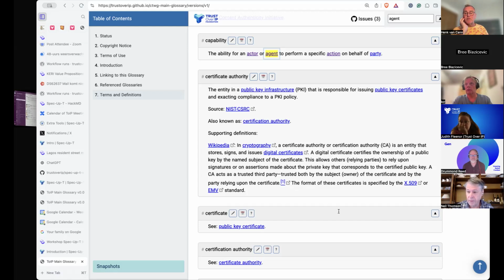Well, we now have version 1 of the TrustOverP glossary, so feel free to go and start using it, because we have latest in version 1 now. So if you feel comfortable linking to version 1, as Drummond explained, you don't need any def, ref, or xref. You just use link and enjoy all the extra features under the hood as soon as you click on them.